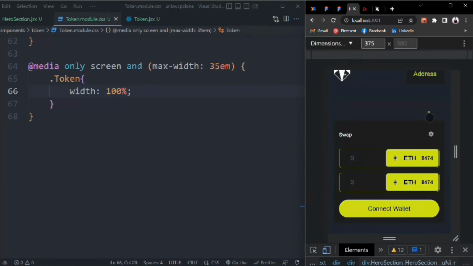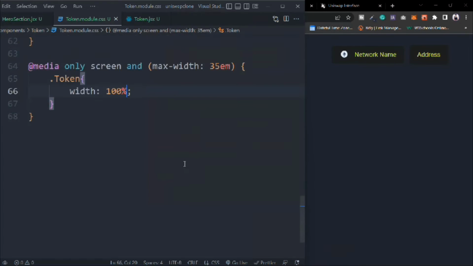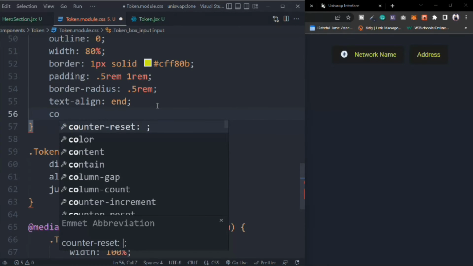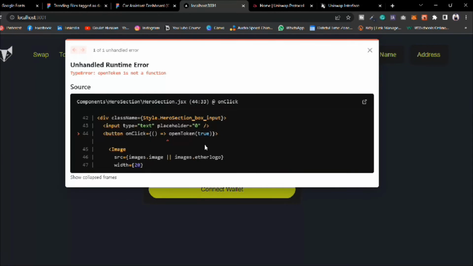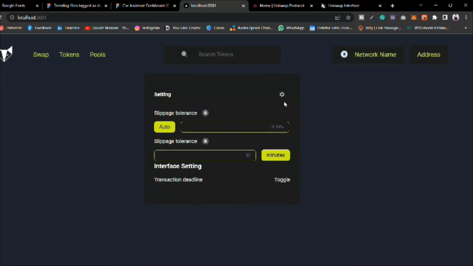We can open, we can close. You can see it's 100% responsive. That looks pretty good on our desktop. We can easily type the slippage tolerance. Right now it's not doing anything, but it's going to work. So that's the entire CSS part looking pretty good. And here we can provide this color. So if we type, we can have the color in the input as well. Looks good to me. And we can open, close. Things are looking good.